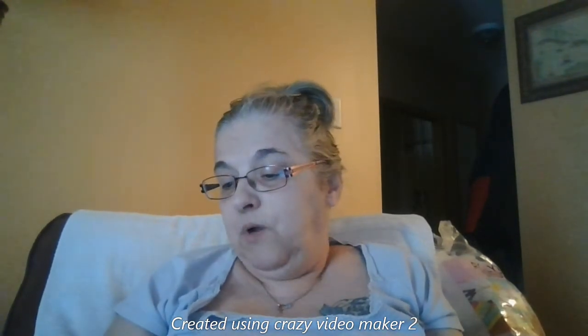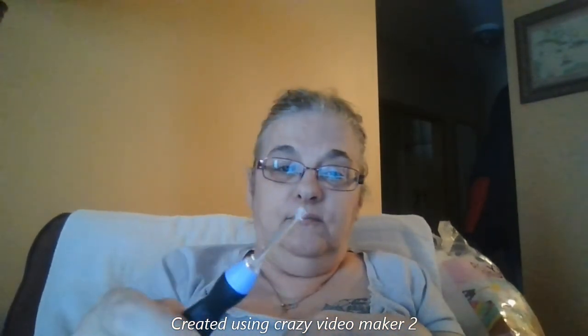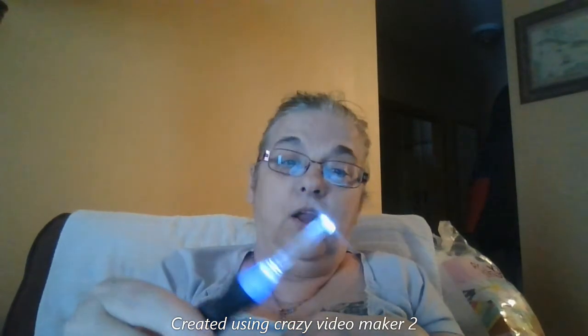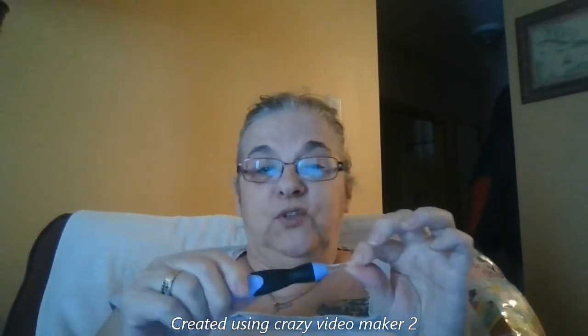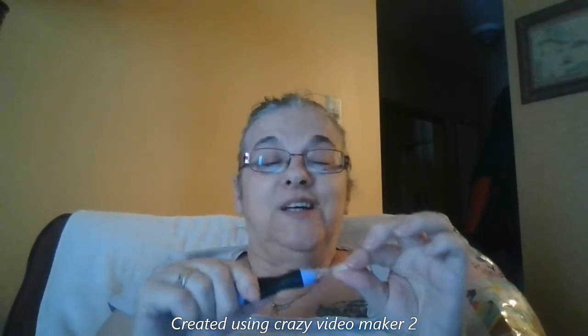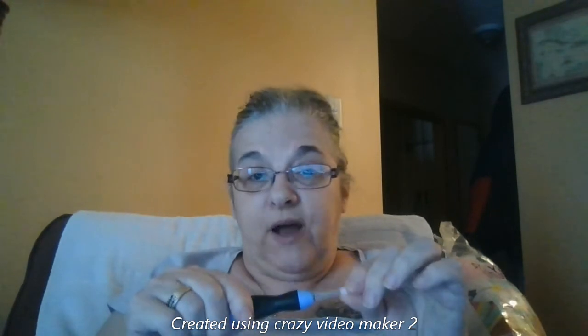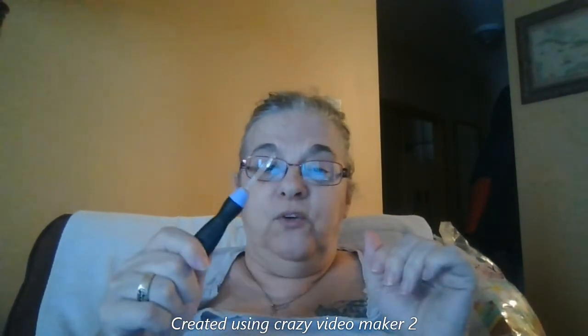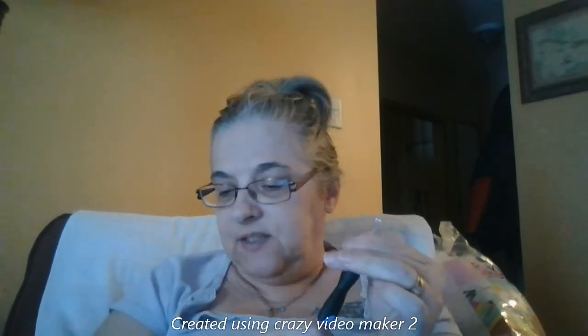Okay, number 7. What are my thoughts on light up hooks? Actually this is a light up hook. It does have different settings, so you have a high and a low. And at first it was difficult to get used to. Once I got used to using it, it works very well if you're using dark yarn. So if you're using black or navy blue, dark brown, where it's hard to see your stitches, when you use a lighted hook, it does make it easier to see. Okay, I'll leave it at that.